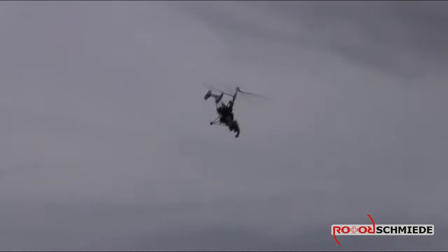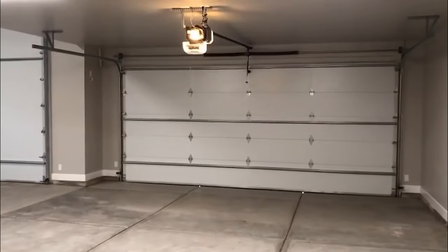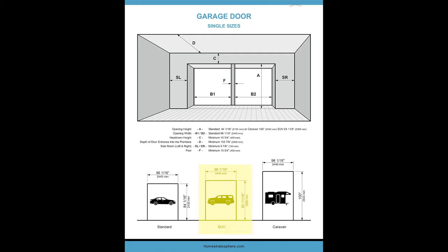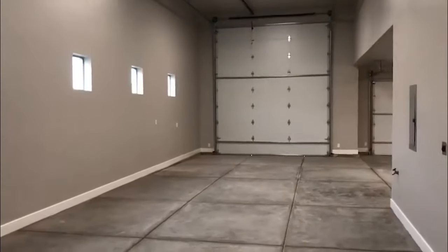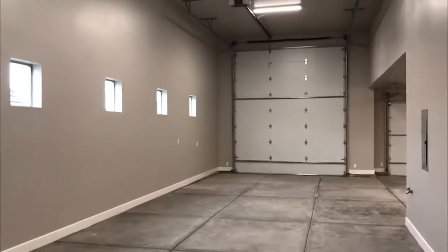Now the reason I mention this is that a small helicopter like this you might want to store in your garage. Most garage doors are a minimum of 7 feet and get up to maybe 7 feet 9 inches in height. However, I don't believe garage doors — unless you get into taller RV garage doors — are going to be 8 feet tall. So unfortunately, I don't think this helicopter will fit in your garage.